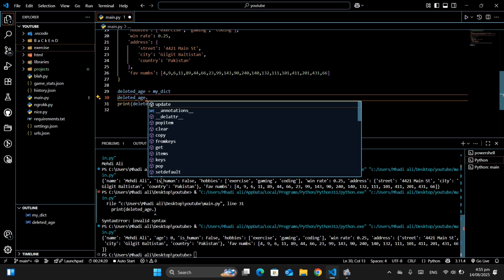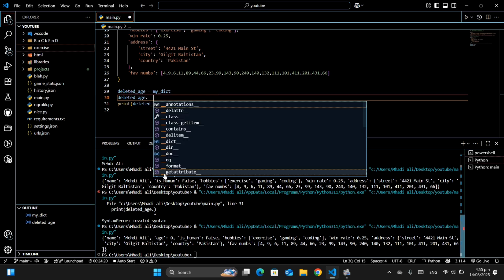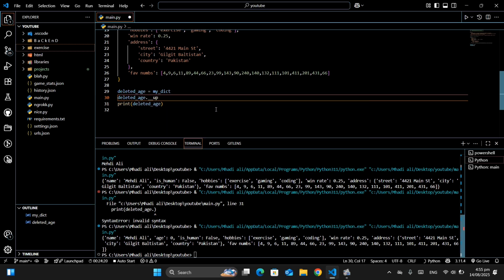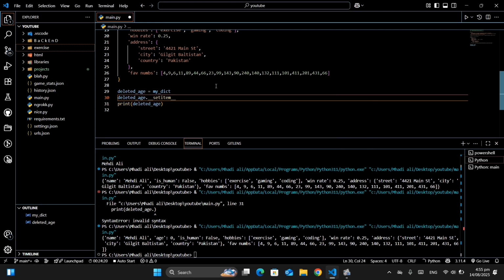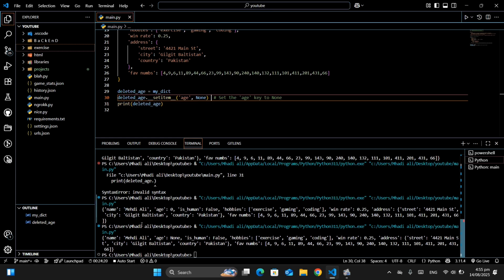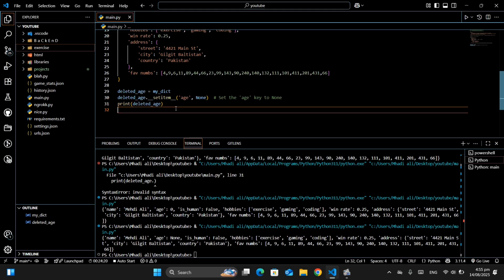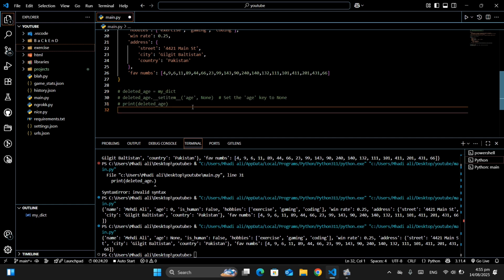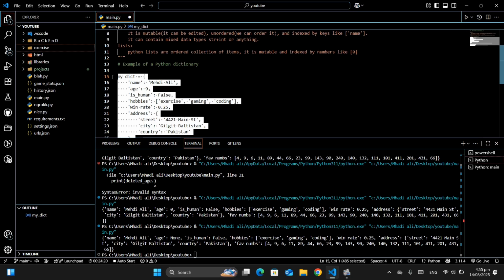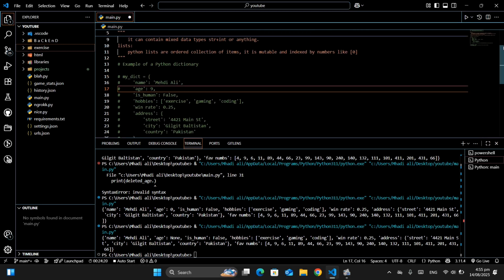You can see the age is updated from 9 to 0. So that's why I am not a human. Next, set item also works the same as the update method, so there's no difference here.